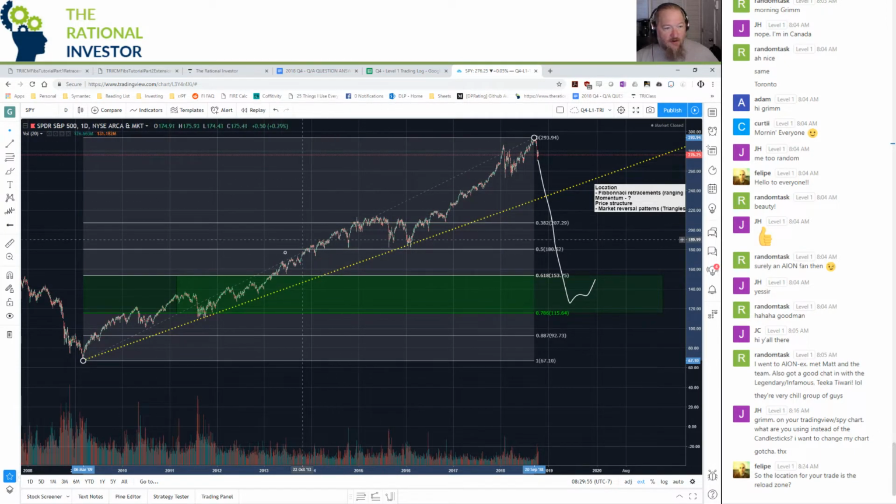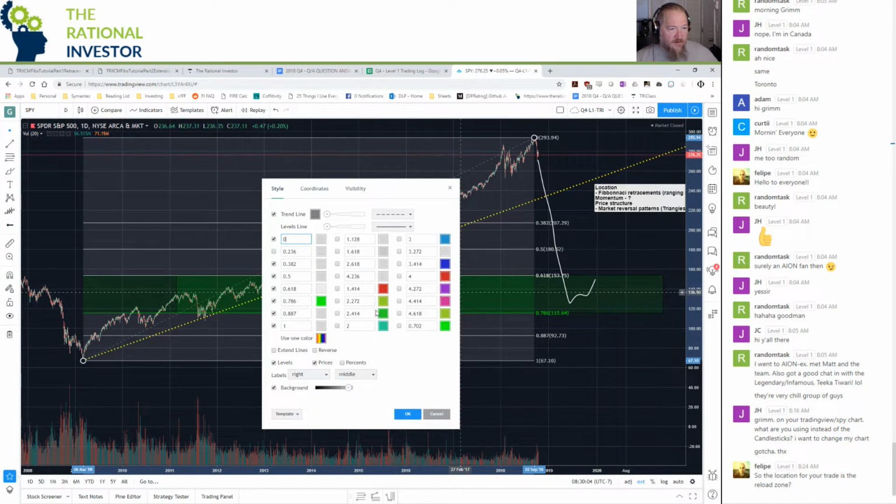You'll notice that mine are all gray except for my reload zone, right? And for some reason my 702 is not showing at the moment. That's weird. I think it's because I couldn't get the color to work right. So what I do is I have everything grayed out except the 786 level, and that leaves the level above the 786 as green. Okay. Conversely, if I were to apply my bearish one, it just colors it red. That's all.